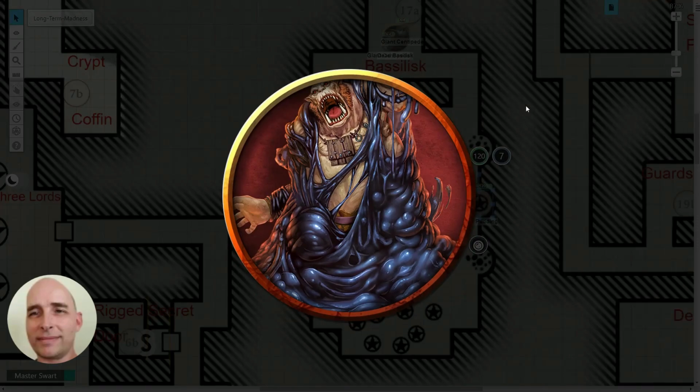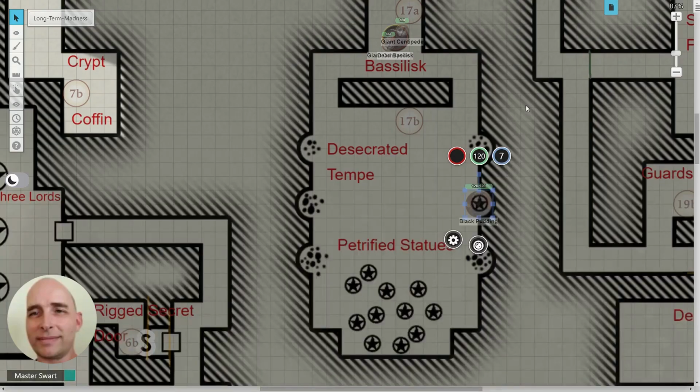Lovely. That's what that looks like. The black pudding has 120 hit points and is held in stasis by Hallister's magic. The stasis ends and the pudding attacks if it is touched or harmed. The statue's stone features are impossible to discern while the black pudding covers it.